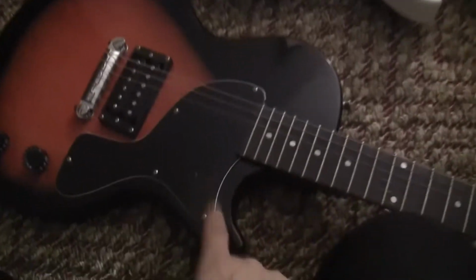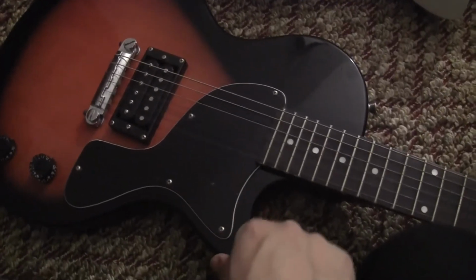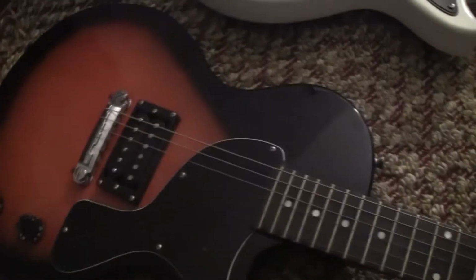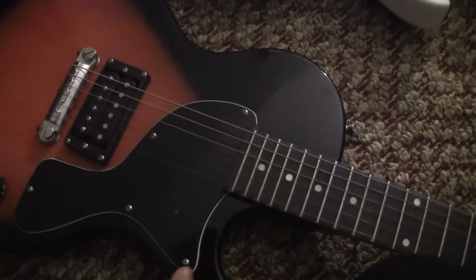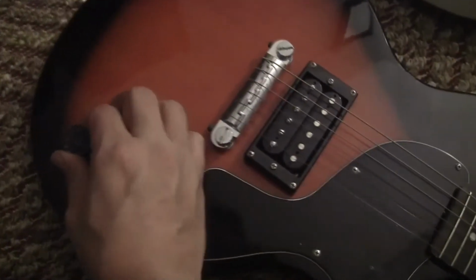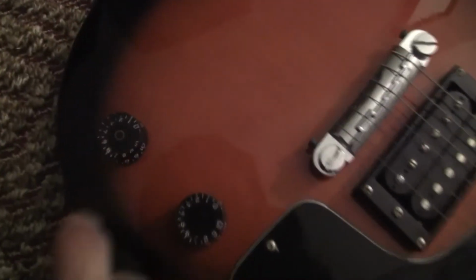But I think I'm gonna paint this one orange. Not orange, I'm gonna paint it yellow. I was wanting a yellow LP Special, but I think I'm gonna do it to this Junior instead. And everything looks good. I think this is the issue with these guitars.